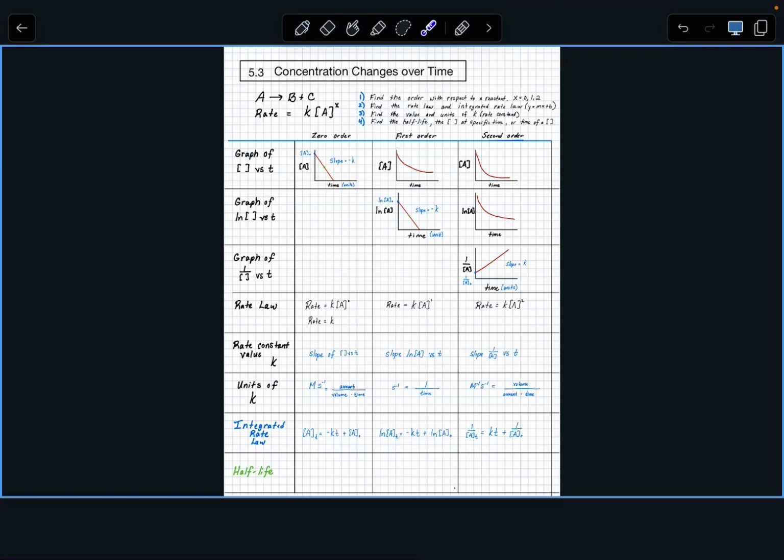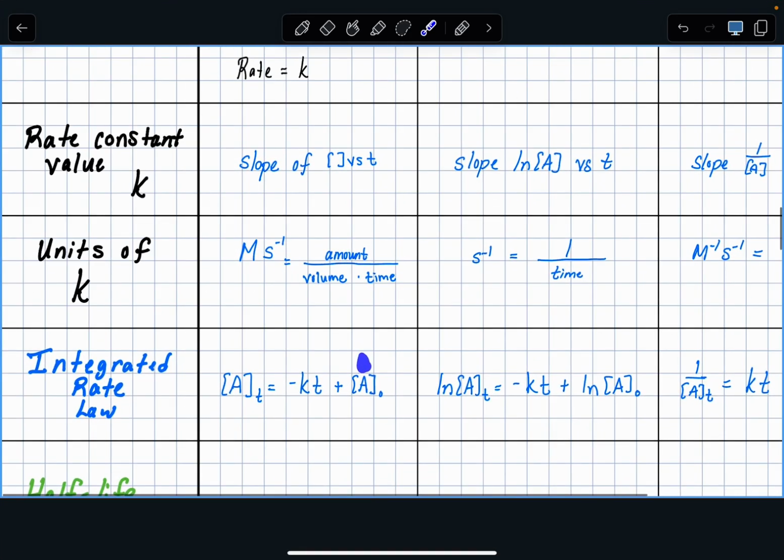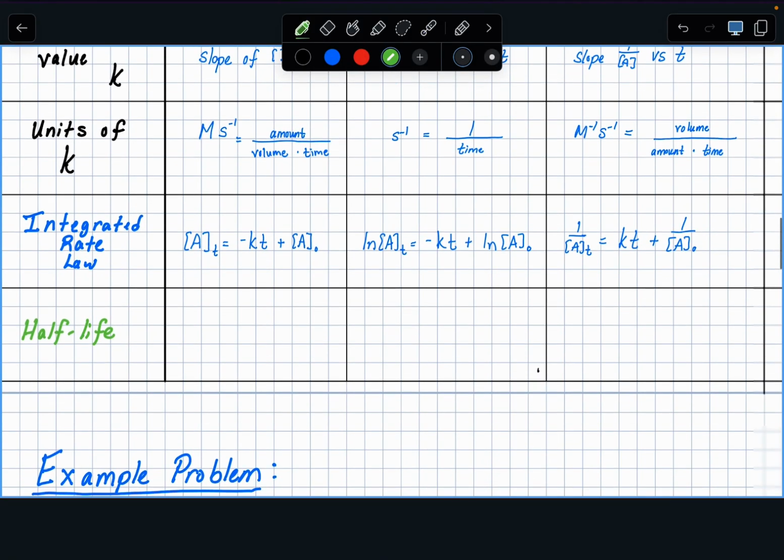So if you weren't given the equation, you can use any one of these and just put in, like, 100 for the initial concentration, and then 50 for your half. So you can always just make up numbers, or 1 and 0.5. But sometimes it's just nice to have the equation. I'm going to put it in green.